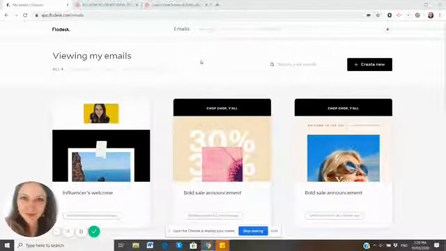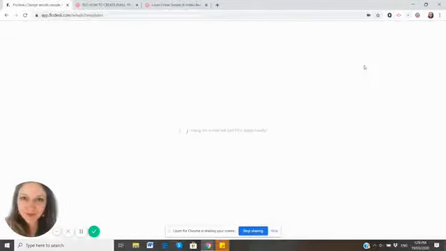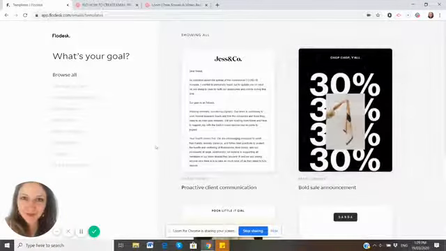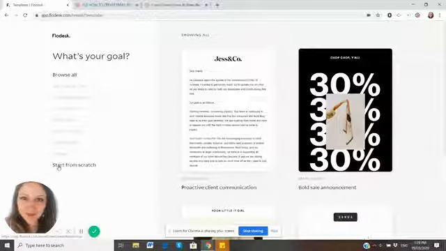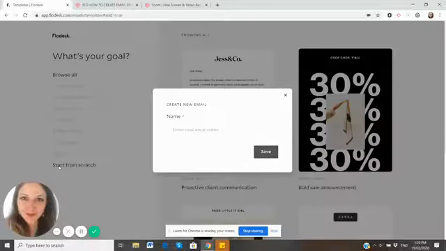So, okay, what we do is we are in the email section in Flodesk and we go to create new, just like you do to choose a template. I've talked in another video about how to use a template, but instead of choosing a template, we just go straight here to the bottom where it says start from scratch. And this means I can completely create my new email without using any of the pre-existing templates, which are also modifiable.